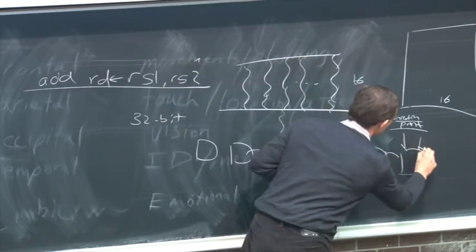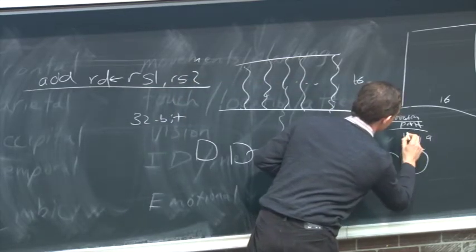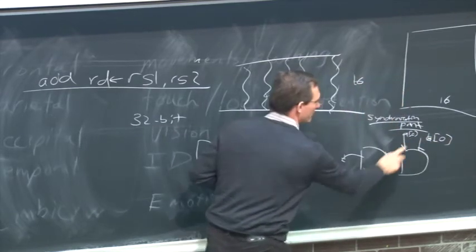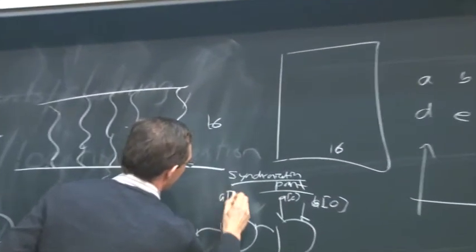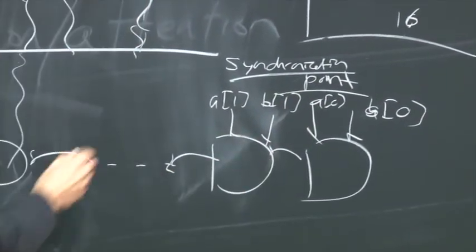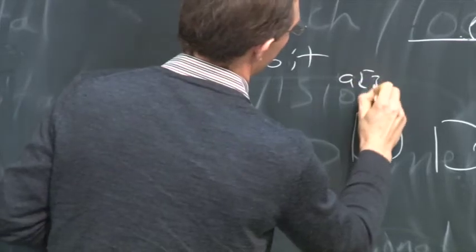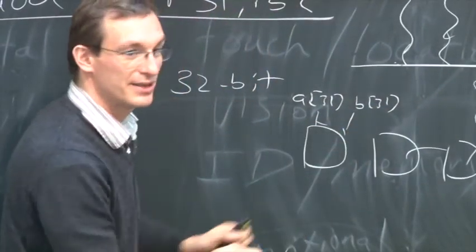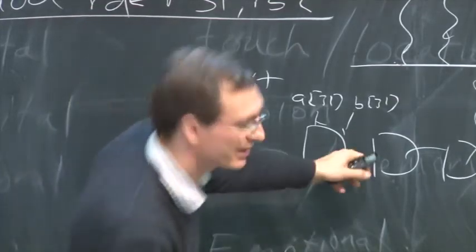So you have, I guess, bit 0. Let's say A0, B0 if you're adding A and B. This is bit 0 of each. And then A1, B1, bit 1 of each. Dot, dot, dot. A31, B31, bit 31 of each. And this is done in parallel, except carry is propagated.